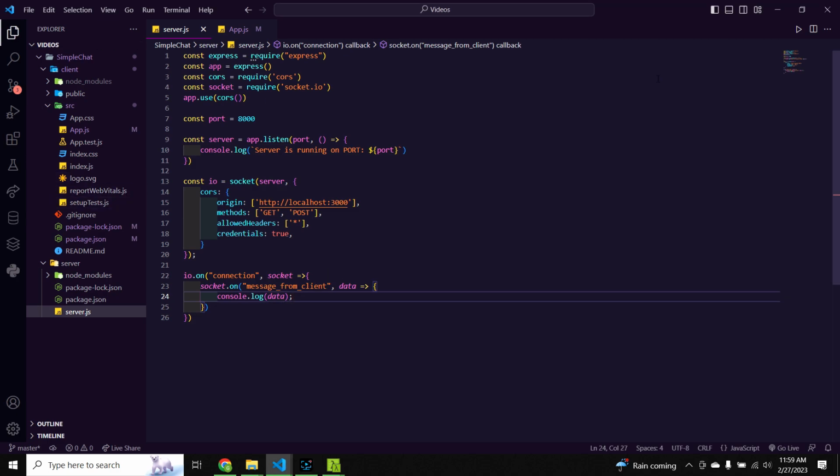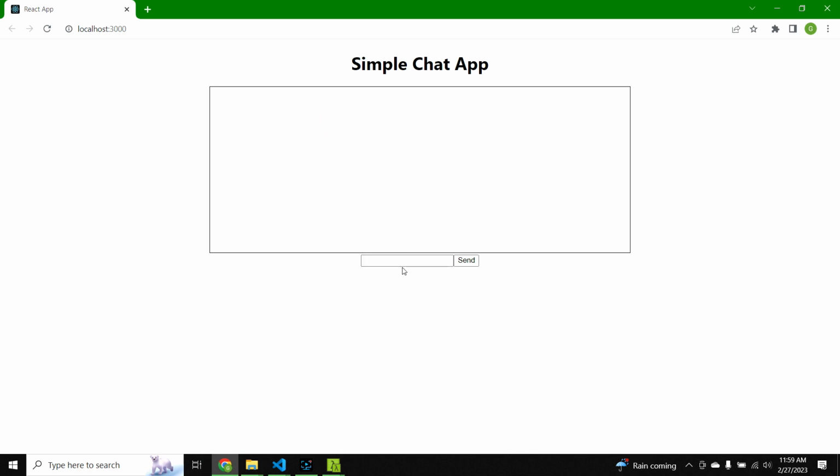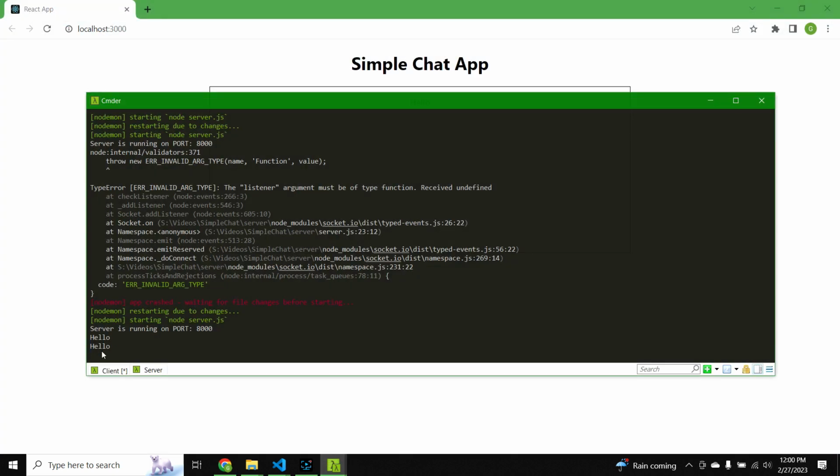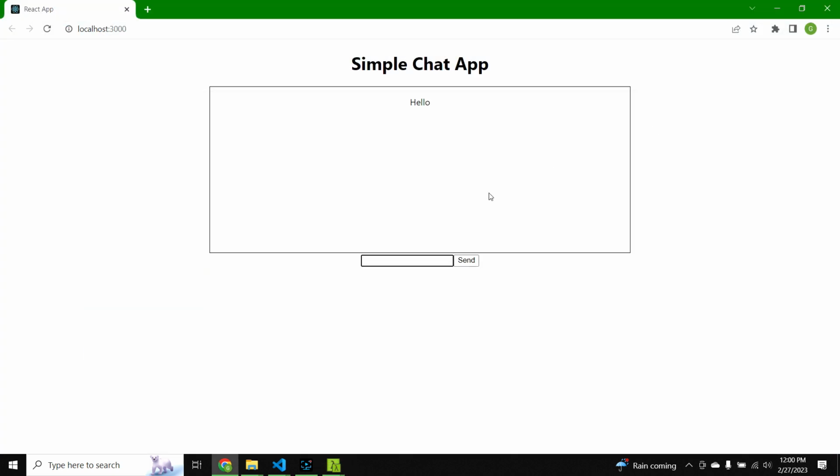The best way to do that is to console log the data, and we can just go ahead and test it. We'll say hello. We see that it's working correctly on our front end, and we can also see that it's sending it to the server side. So we should be able to move forward.